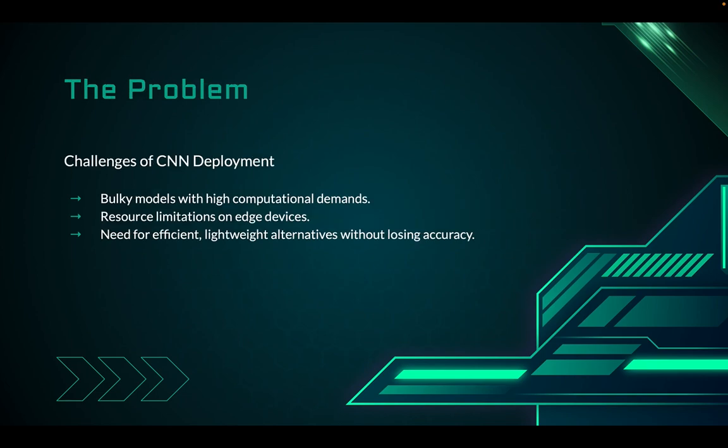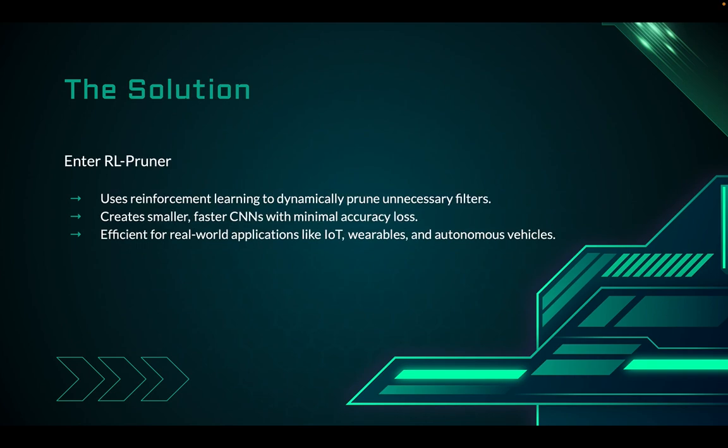So what's the problem we are trying to solve? Traditional CNNs are large and resource intensive, making them unsuitable for edge devices like IoT or smartphones. So this leads to unstable, inefficient performance, especially in real-time applications. To address these challenges, we need a solution that reduces the size and computational costs of CNNs without making much change in their accuracy or efficiency. And we'll go on to the solution slide.